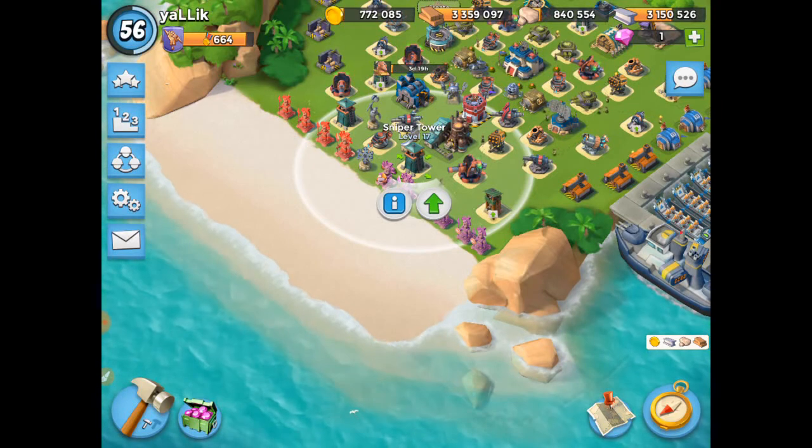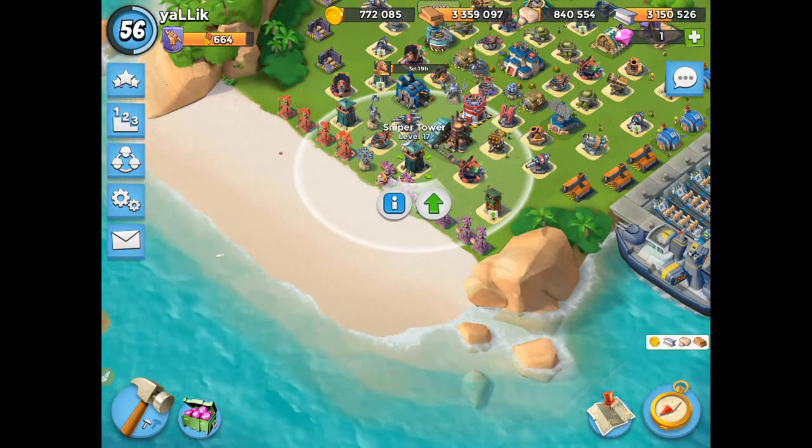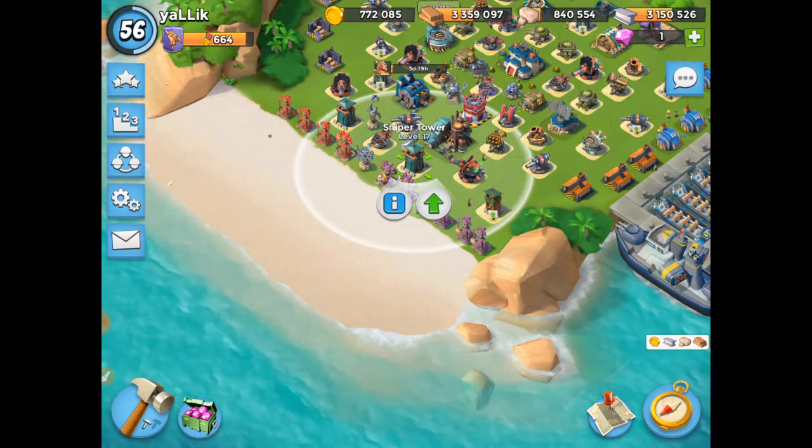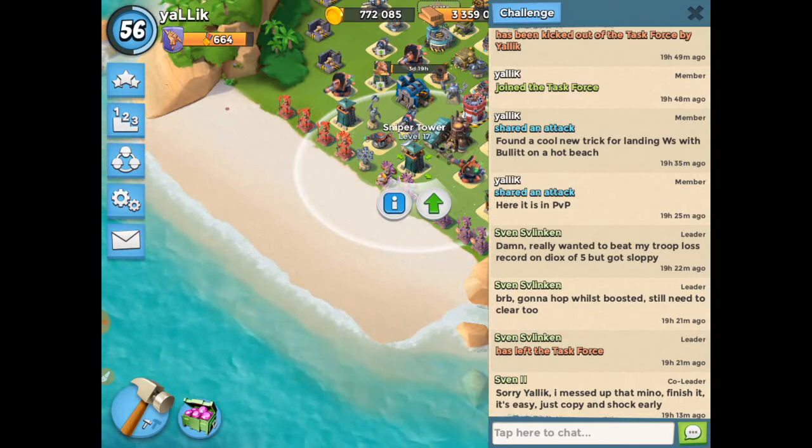This is slightly different because you're not flaring immediately, you're dropping Bullitt and letting him get a little bit of ground ahead of you. But same idea, Bullitt takes the fire and your warriors do not.